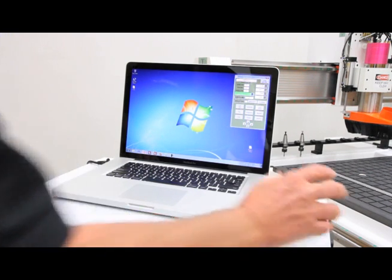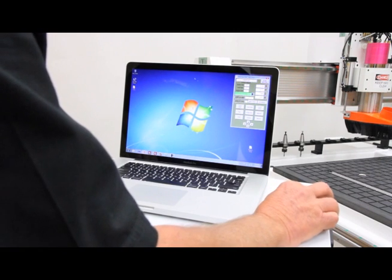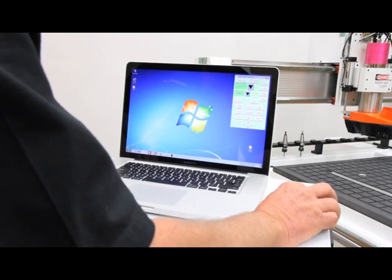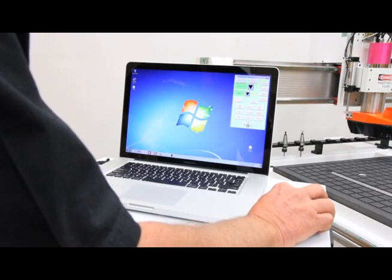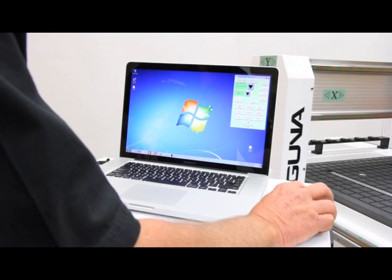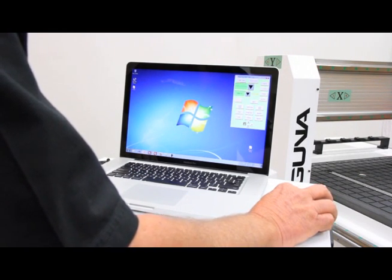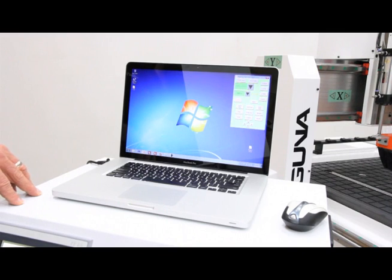And that's actually the machine control. So that's actually the user interface that you see there. If I want to jog the machine, I use the same controls I use below. Hit manual, tell it what axis I want to jog, and which direction. Use the arrow keys, and the machine corresponds. These are the same controls you have on the touchscreen, so you have all the same functionality that you would have running the control off the console.